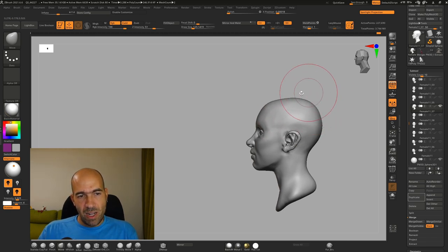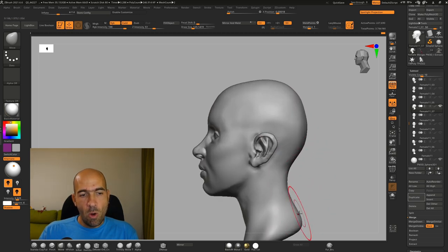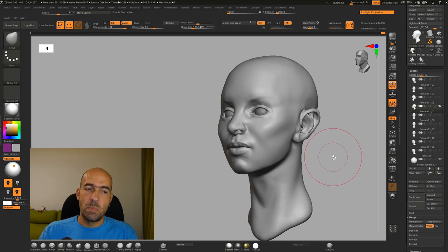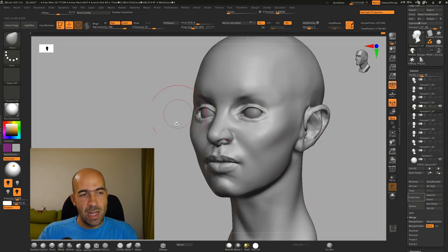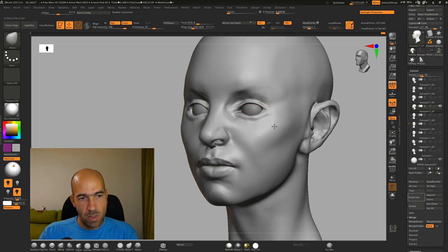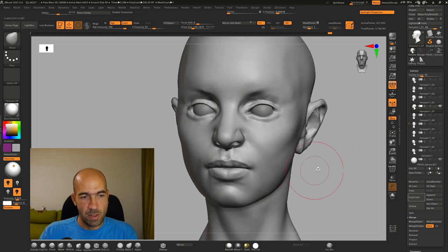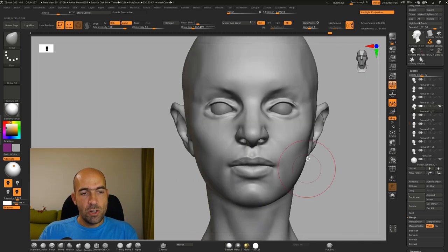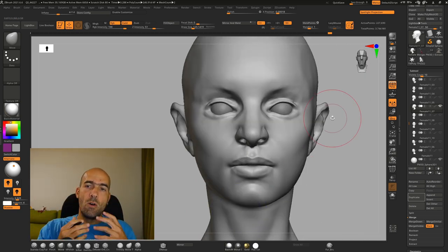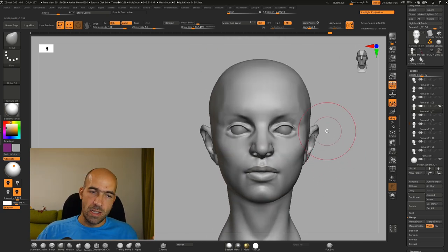Also, what I notice here is we have too big of a back part of the skull, so I will just dial it down. You always have to try to experiment. For example, from this direction, I see that my cheekbones are pretty pronounced, so I will push them with the move brush and alt. We can push along the normal, and it will push them a little bit. Now she has too much of a rounded face. This is too childish, so we have to fix that also.